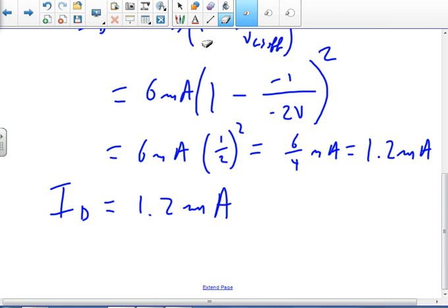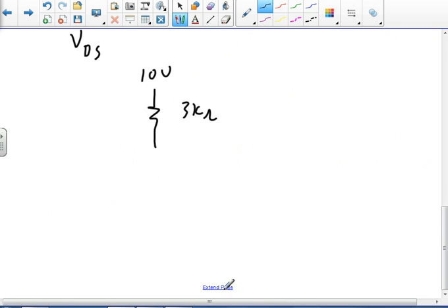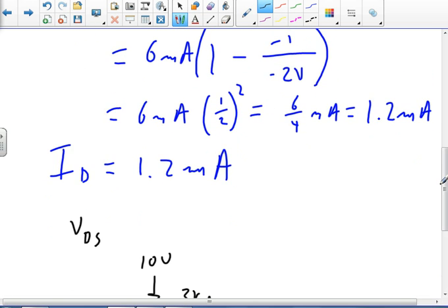Now we want the voltage drain to source. Voltage drain to source. How did I misspell source? Voltage drain to source. Okay, so I got 10 volts. I've got a resistor, 3K ohms. I got this transistor sitting here. I'm just drawing my picture.